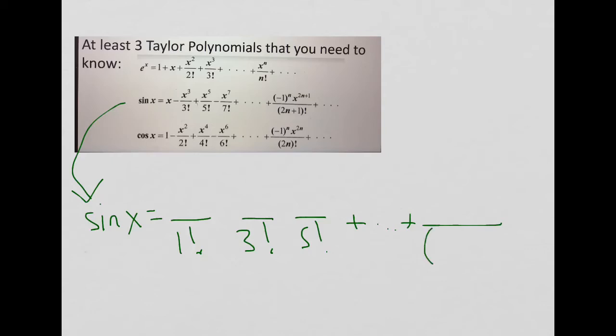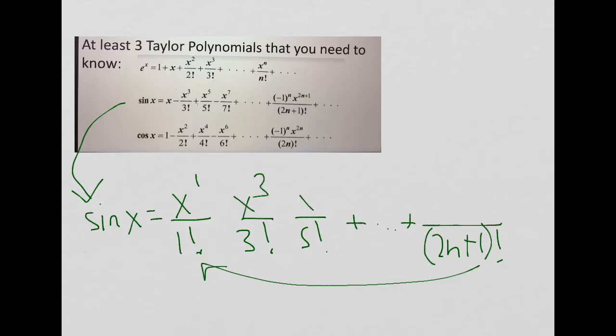Okay, so we're not going to leave it just as 2n, where we work this out. We have n being 0. It's going to be 0 factorial. We need to put a plus 1 here because we really want to start with a 1 factorial in the beginning. Okay? Now, we're going to have x to the first and x to the third and x to the fifth, just like we would do before.